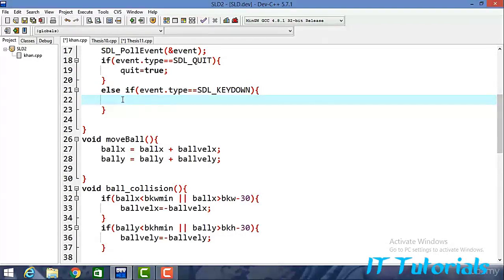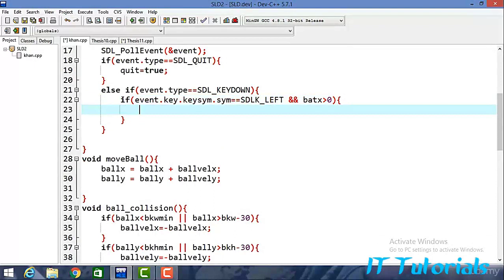So you come inside and make another if statement: if event.key.symbol is equal to STL K left, and the position of bat at x coordinate is greater than 0, then what are you going to do?